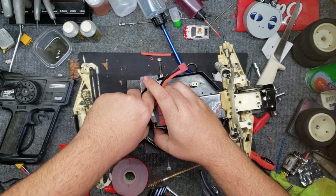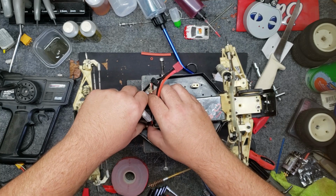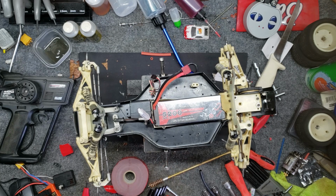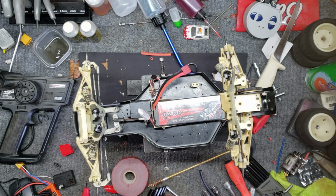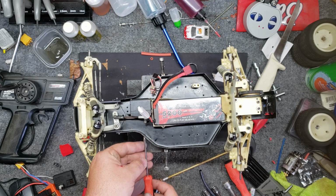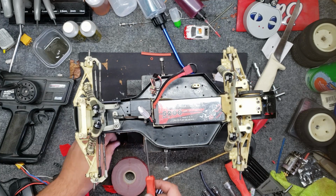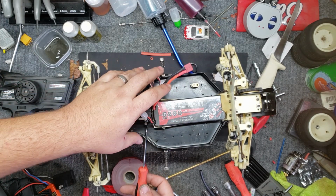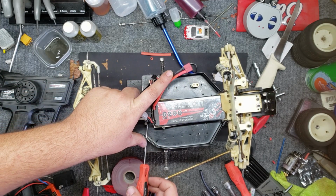That looks pretty good to me. There we go. Take our screwdriver and screw. And this is what I was talking about. It's got a hole in the side that allows me to enter a screwdriver in here. Just little things like that. It's a nice touch.